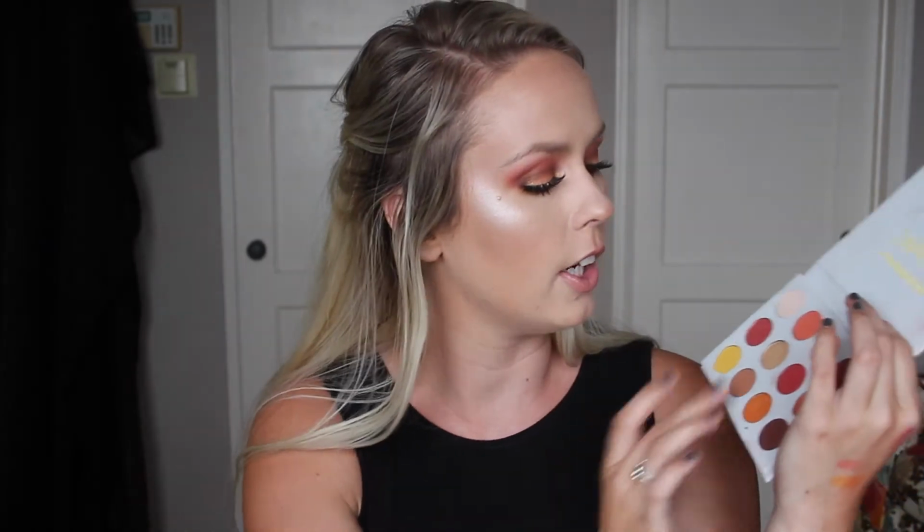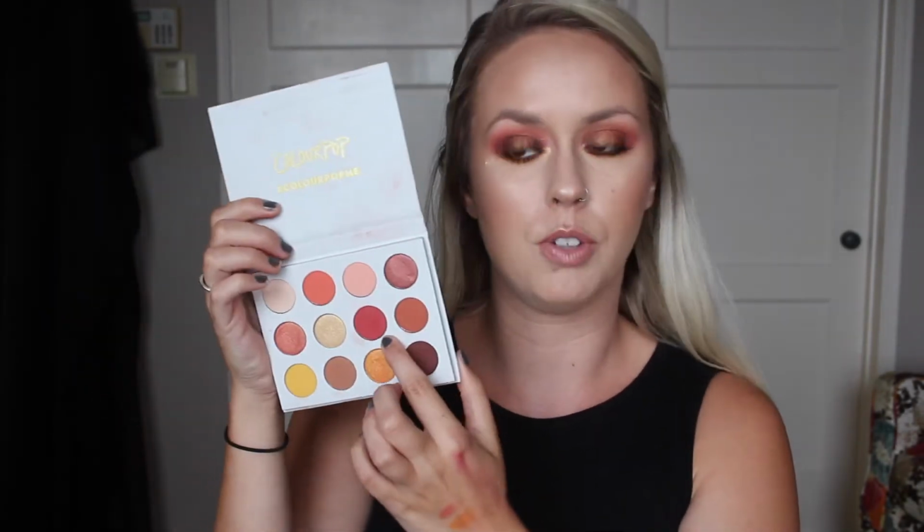But only if you know ahead of time going into this that these colors are not gonna be like that 35-0, that deep, rich, fall color. They're much more vibrant and colorful, like pops of color. All the colors in here are like pops of color. So if you want that vibrant, warm look, then this is something for you. But if you're expecting a bunch of rich, deep colors, again, I'm gonna repeat myself, like a 35-0 palette or anything similar, or an Anastasia Beverly Hills Modern Renaissance palette, this is not it.